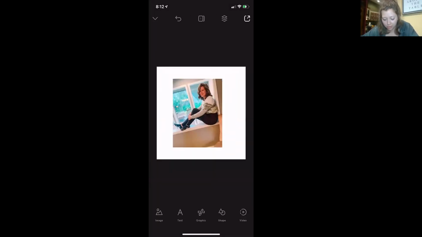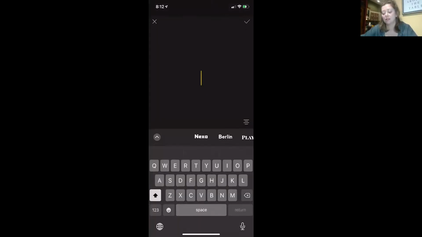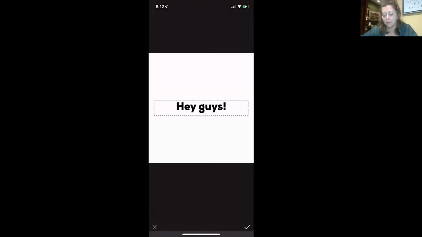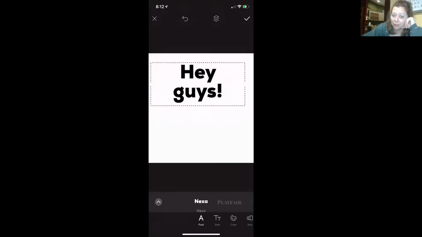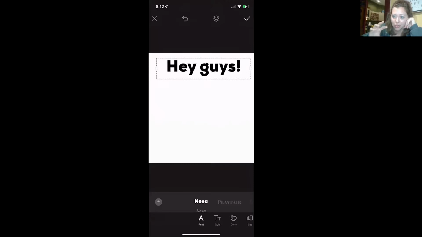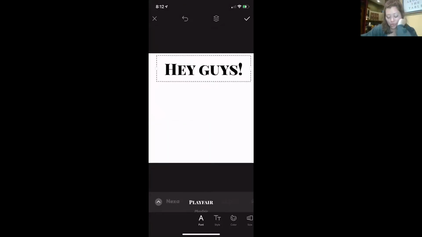Okay, so that's pretty much all you can do with your photos. And then we can add text. Once you have your text in, you'll be able to change the font and placement and see what it looks like on this screen. It is only going to show you the free fonts here at the bottom. A lot of the fonts have additional fonts for that style if you swipe up on them. Again, all of these are going to be the free fonts.